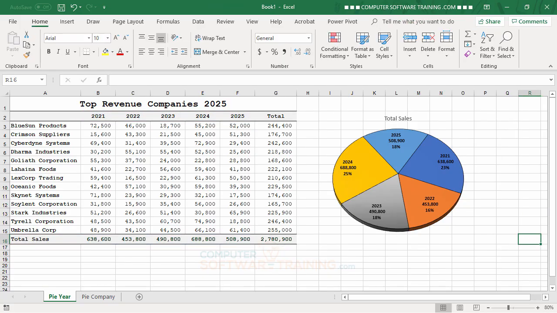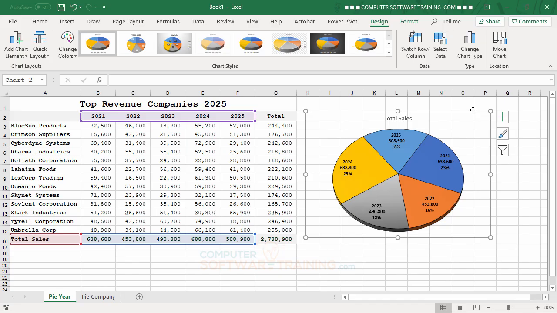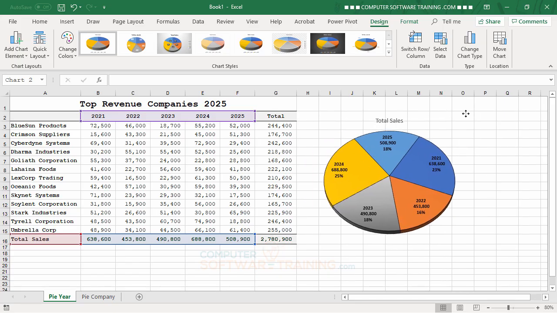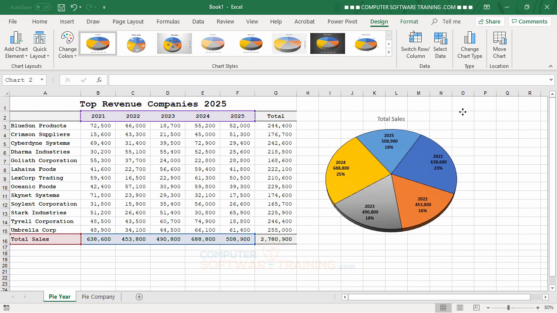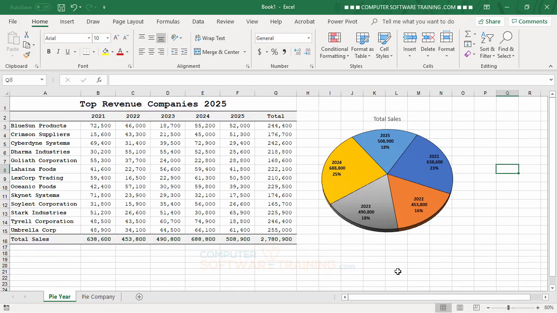Click away from it, and then we've got that. So that makes it just kind of look like it was drawn out there. It doesn't look like it's anything that was put in there by some sort of a graphic or anything. And then we can go ahead and drag this in, wherever you want to put it. That's good. Not bad.